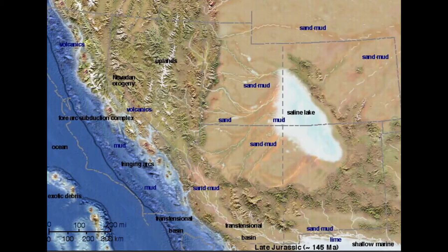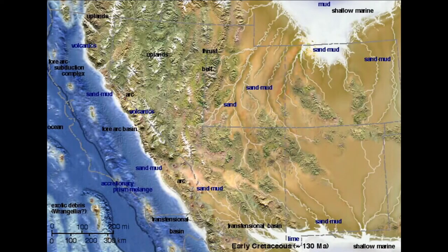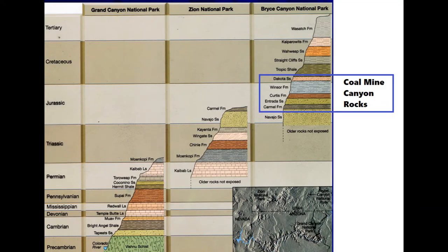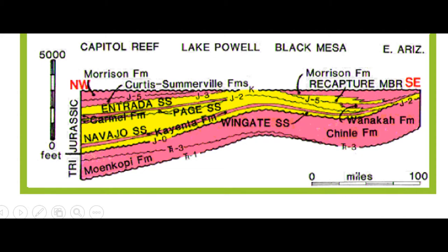As we look at these rocks, what we see is a transgression — a moving in of a seaway. What's neat about this seaway is it divided North America from west side to east side, and it was basically a shallow marine environment. This is what the dinosaurs kind of existed with. Now, as a disclaimer, the rocks that you see in Coal Mine Canyon might be different laterally from rocks of the same age in other parts of the Colorado Plateau. If you were to drive 60 or 70 miles from your location, the environment's going to be different, and same with the rocks forming in those areas. What we call lateral variation is what's being represented here in Coal Mine Canyon compared to national parks like Zion or Bryce.